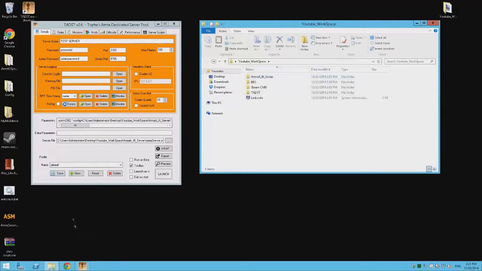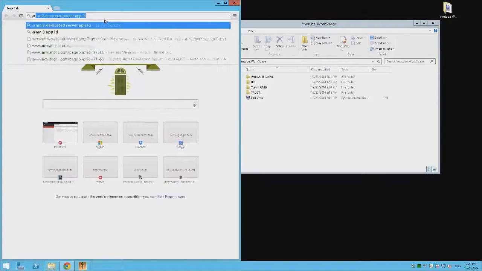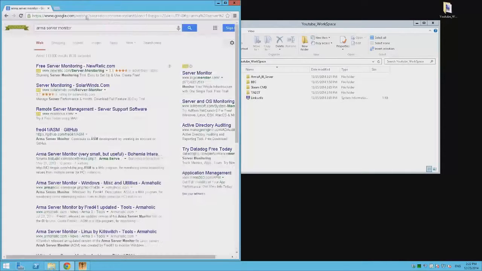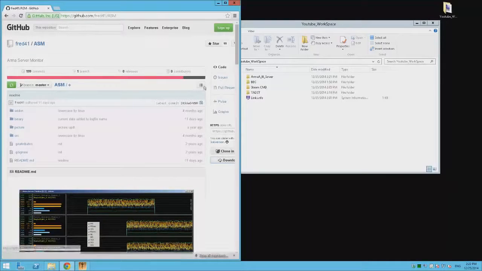Another thing I'm actually going to set up is ASM. Sorry, I didn't pre-download the files. ASM, the server monitor. Just go to the GitHub and download.